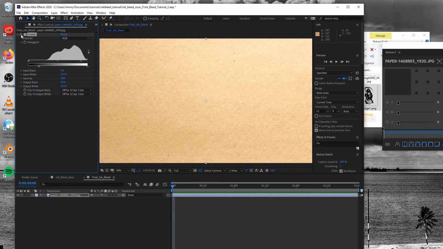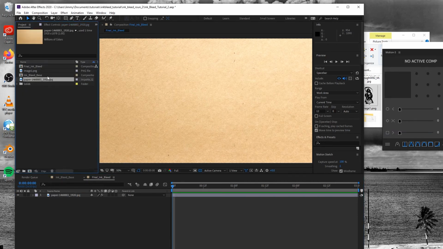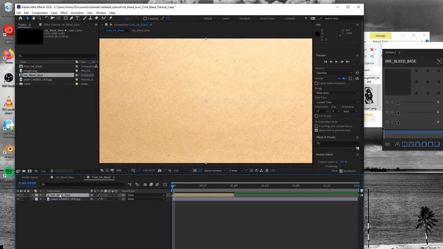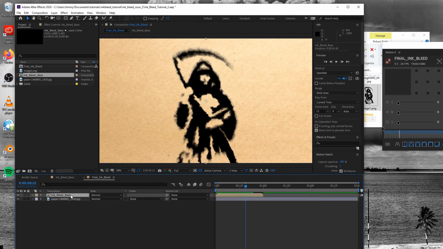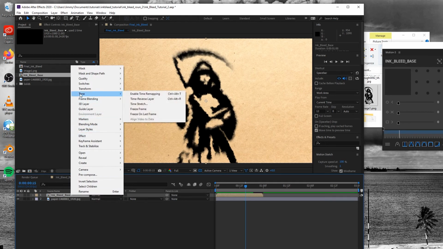Let's see. Yeah, that should be good. And then we can take our ink bleed base file, lay it right on top. And you can see here, it already looks really cool. Yeah, that's great.